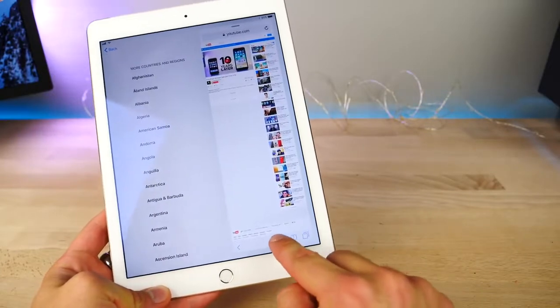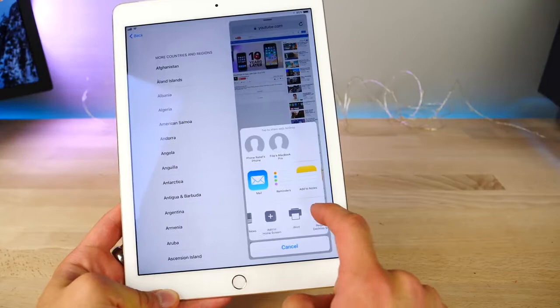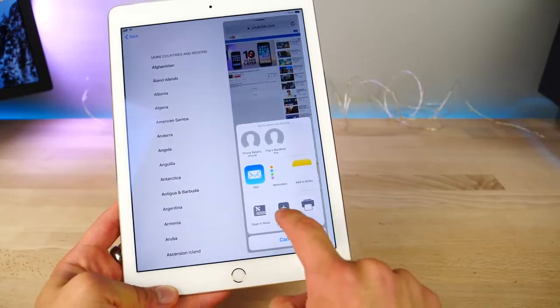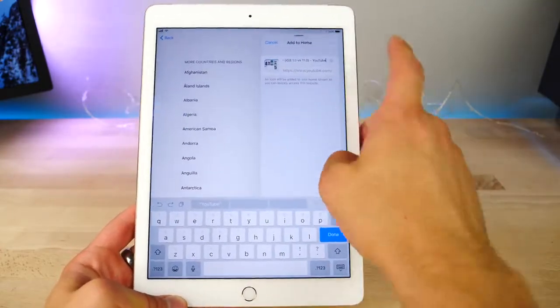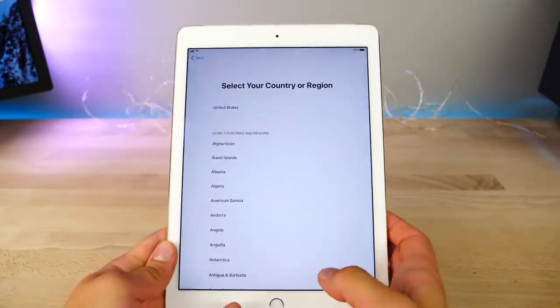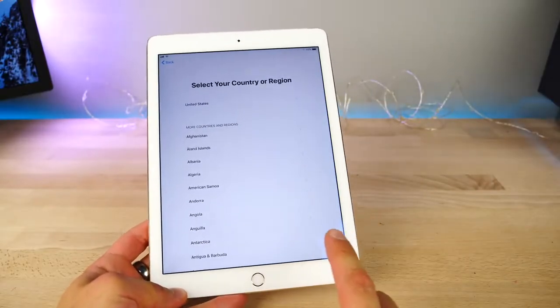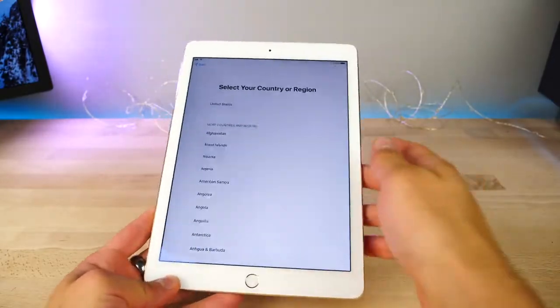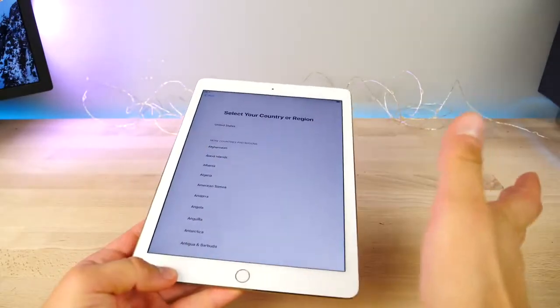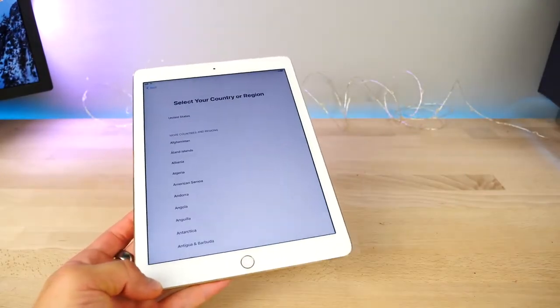If you go to the share settings in Safari and then do add to home screen here, you'll see your home screen pop up for just a second. And as you can see, it just goes right back, but you get a brief access to the home screen, which is kind of cool. So that's the iPad one, pretty neat. I love the fact that it will save when you turn your device off, and you can use picture-in-picture for video and stuff. Really cool. Now let's go to the iPhone version.